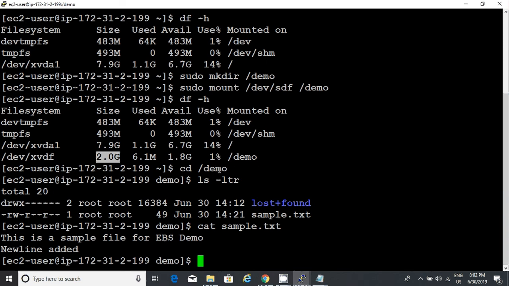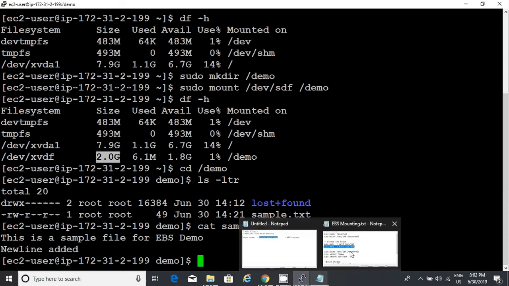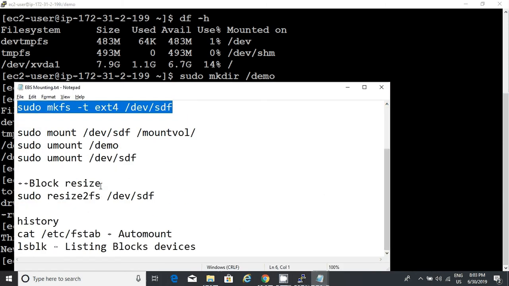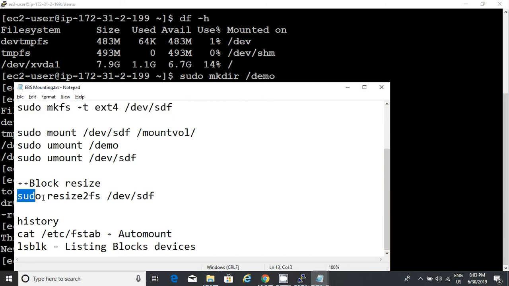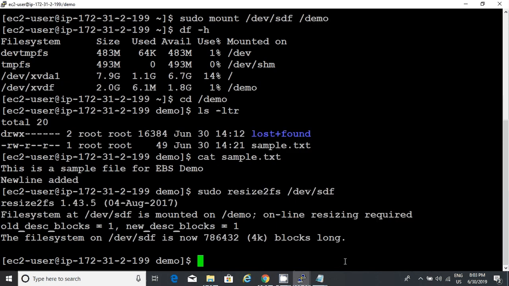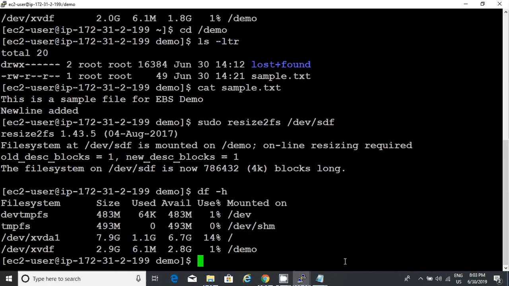There is a command in Linux to resize your file system. That command is very simple. It is this. Which means we are asking to resize the file system of this entire volume. Whatever file system it has for the 2 GB, we are doing the same thing with the rest 1 GB. Now it is done. df -h. You see here, you see the 3 GB volume as well. So it is very simple.